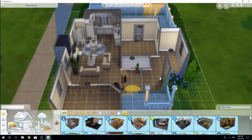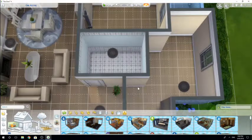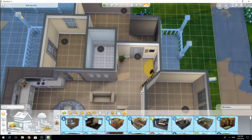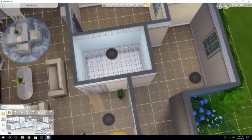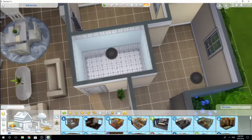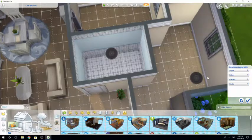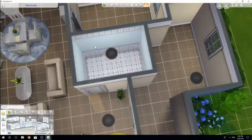Let's start off with the bathroom. I actually really like doing bathrooms. I just noticed the bathroom is correct. I have put in the wallpaper and stuff. These two are base game, and as far as base game goes, these are my favorite ones to use because it seems to be like one of the only combinations that actually matches. So that's why I use those two - it comes in a variety of colors.